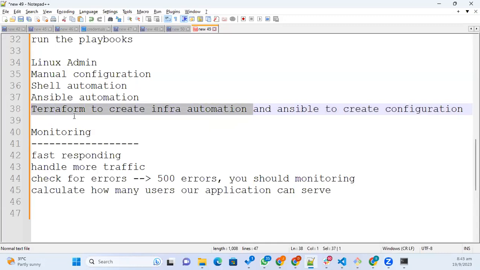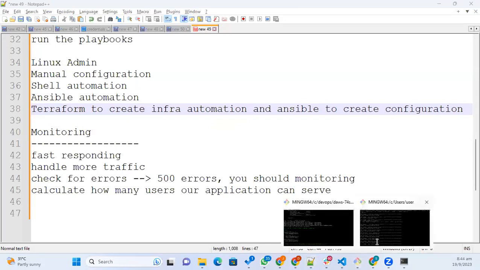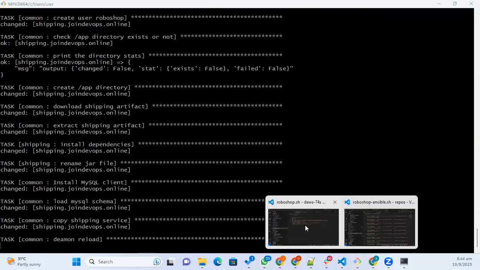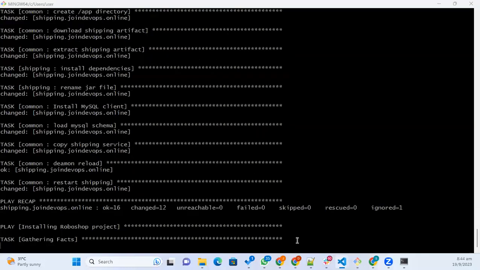To create the EC2 instance and Route 53 records, everything I use Terraform only. Here, I created the Ansible server itself through Terraform.